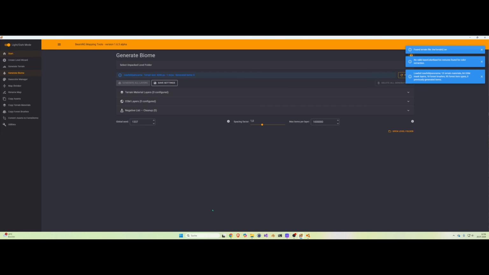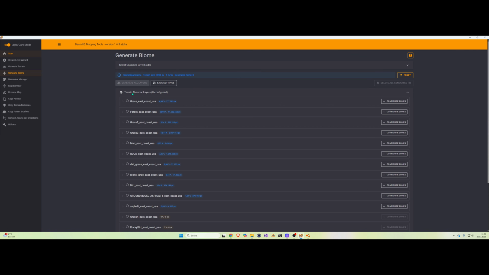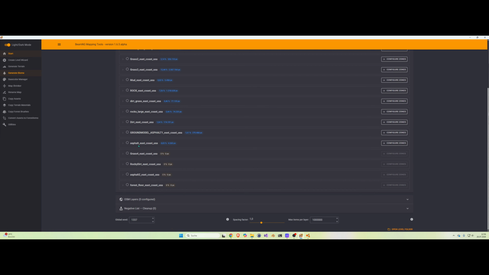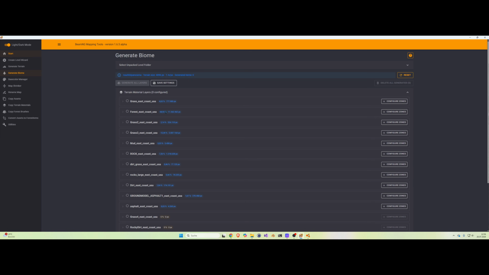And now you have the possibility to add trees to our forest layer. So how does it work in my version of the Biome tool? It's a bit different than the tool in BeamNG. We open the terrain material layers, and you see all the layers we have. And we talk about forest right now. Here you see we have almost 70% of forest covered in this level, and so it makes sense to give them nice trees. So I have a zone system.